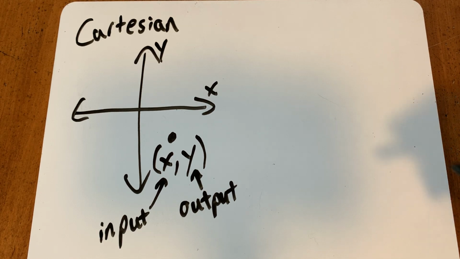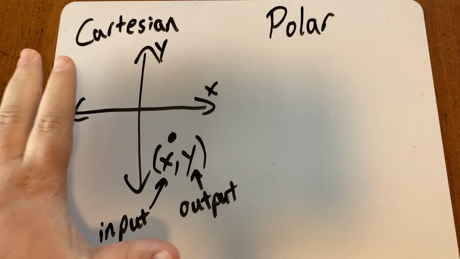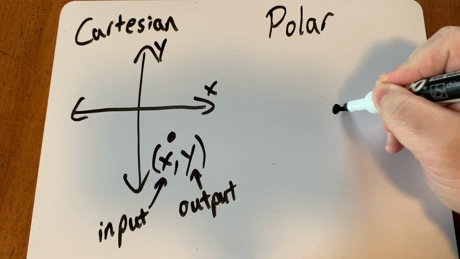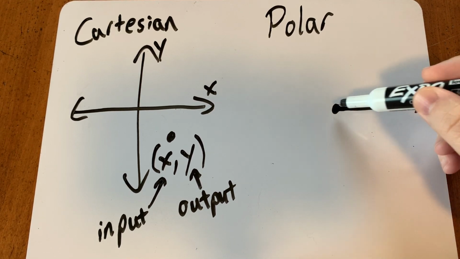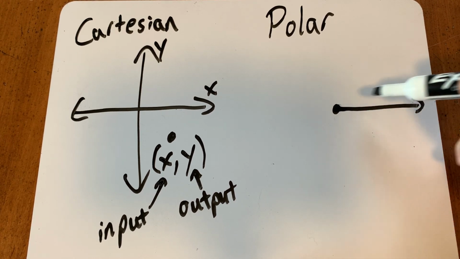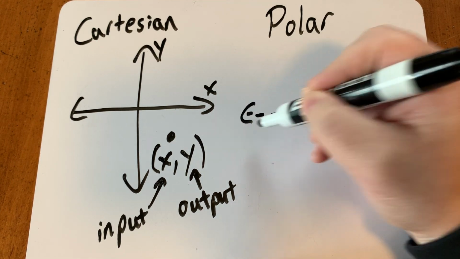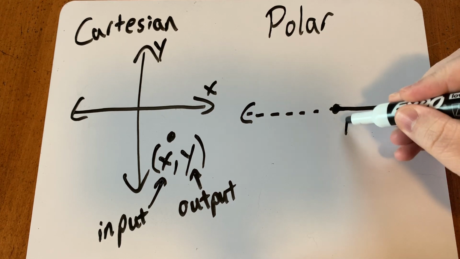We've worked with that for years. The polar system's a little different. It is still working with the same exact plane as the Cartesian system. We're just referring to different axes and different orientations. In the polar system, there is a polar axis. The polar axis is this horizontal ray. It's also acceptable to extend it in the opposite direction, and we'll talk about why that is when we get further in depth with the polar coordinate system. But this is our polar axis.